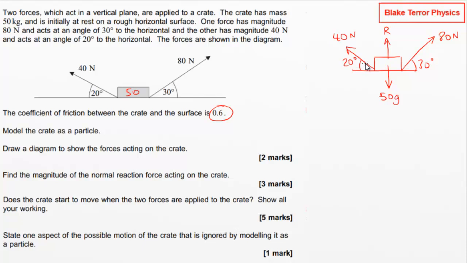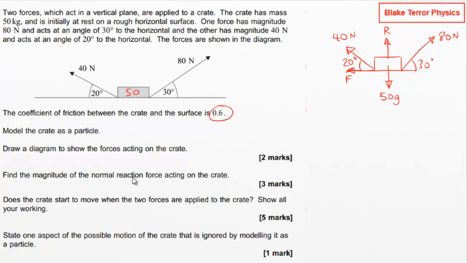And then we've got the friction, which will be acting, well, let's say off to the left probably. We've got the larger force pulling things to the right. I know it's at a slightly more oblique angle, but let's take the F going off this way. Make sure that you call it F. Don't put in the mu R bit because the force is the F. The mu R is a description of that force, so it's breaking it down a little bit further. So we've got the friction F. Draw all that on.